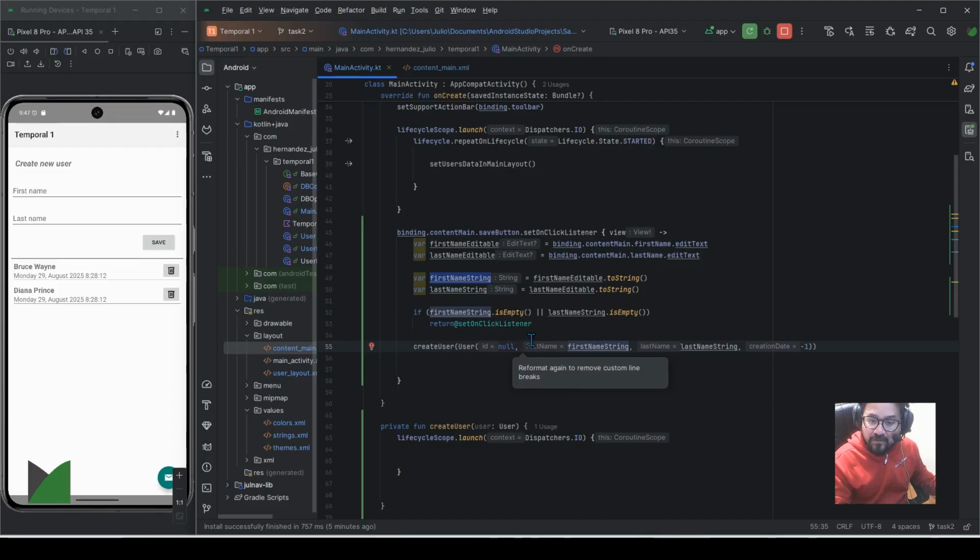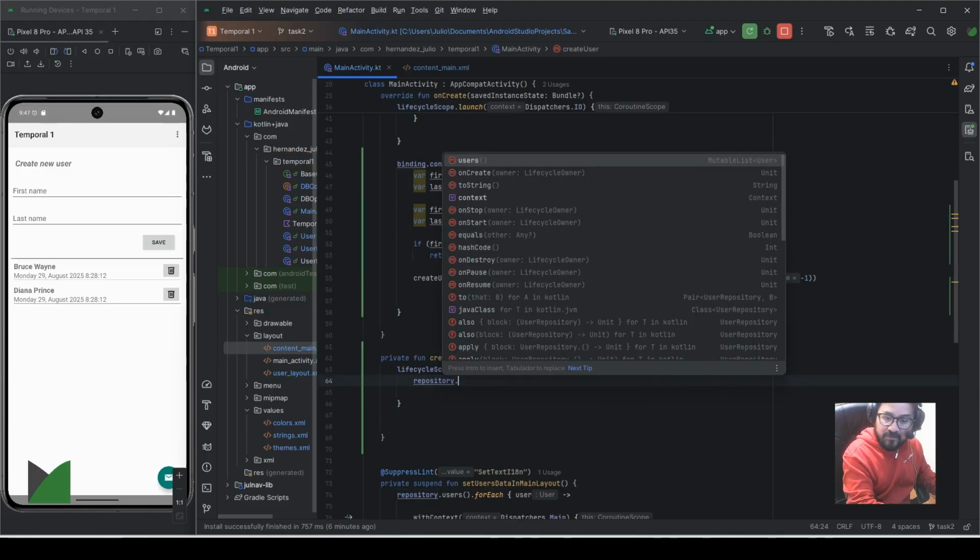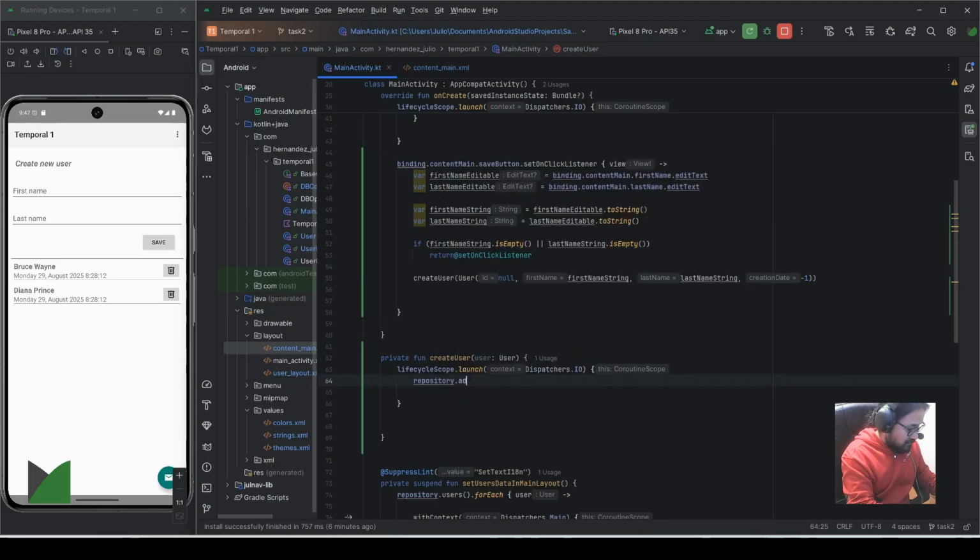So now I can continue creating this user, and here I'm going to need my repository and create a new user. I don't have that method, so add user, and I'm going to need the user here.